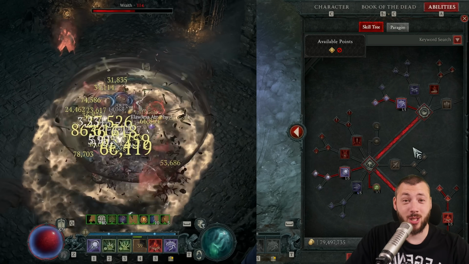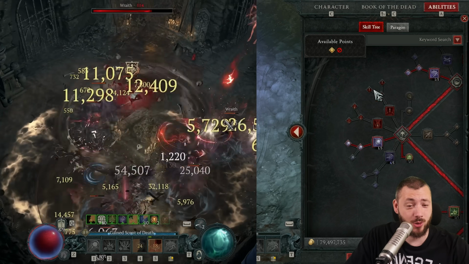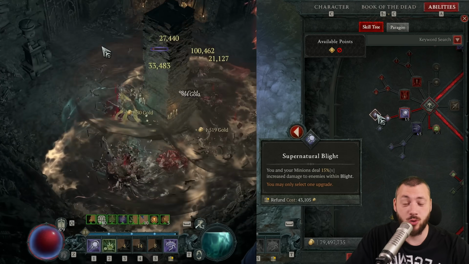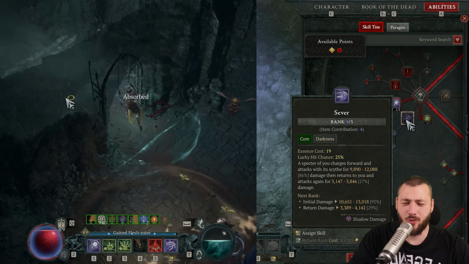Skill breakdown. It looks a little bit like Infinity Mist, but it plays way faster and better. You have Reap into Acolyte's Reap to make always the corpse because against single targets you might want the corpses. And then we have Blight into Supernatural Blight for the 15 times damage increase for yourself and while your minions don't exist.